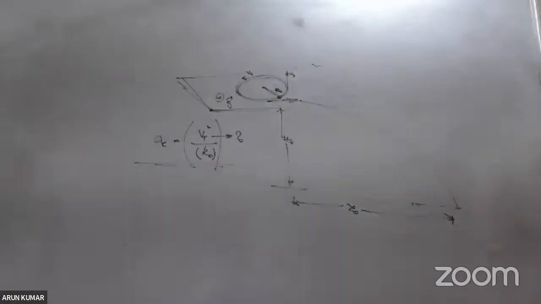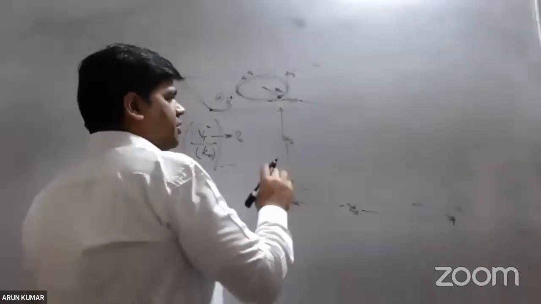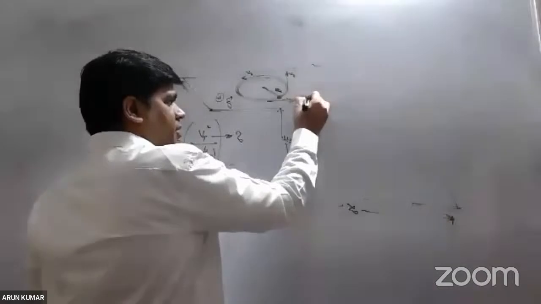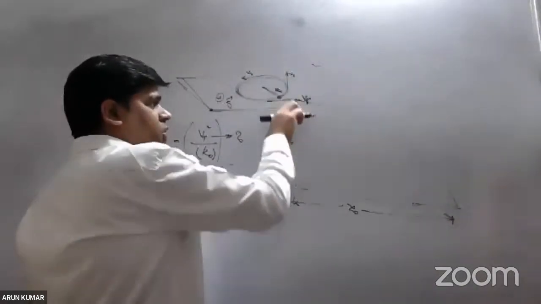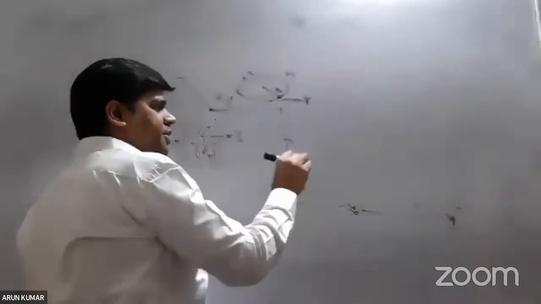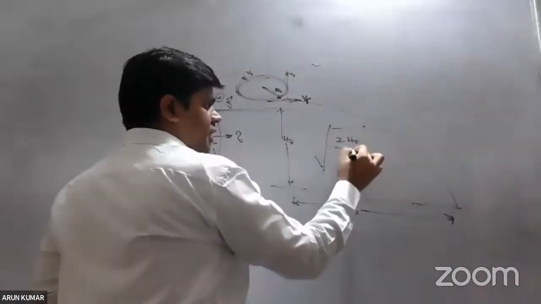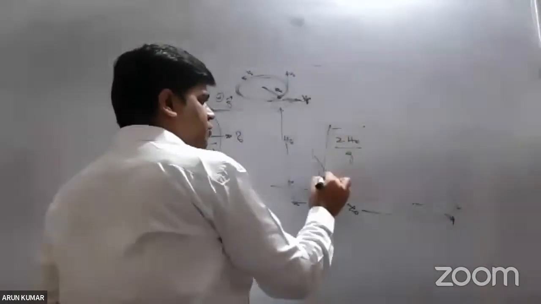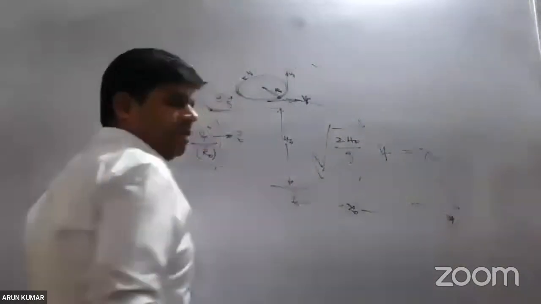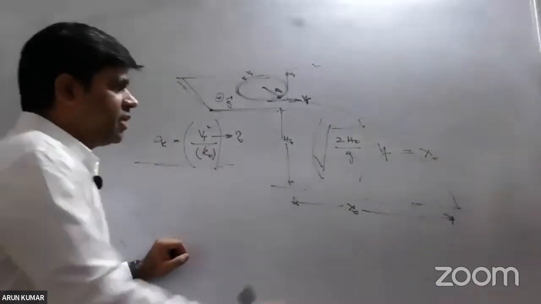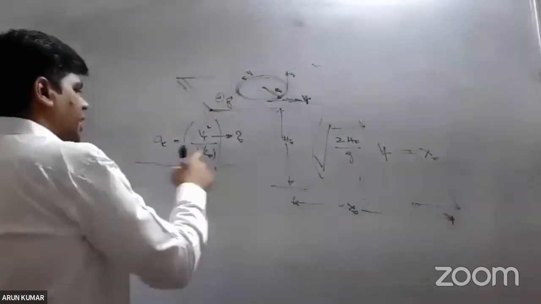Yes, sir. We have to get v tangential. V tangential, how will I get it? Look at this, students. It is a horizontal projectile. So how much time will it take to drop from here to here? Root 2h by g, sir. Excellent. Root 2h by g into v tangential is equal to x naught. Is it okay? Yes, sir. From here VT comes. I plug this VT over here, I'll get AC.